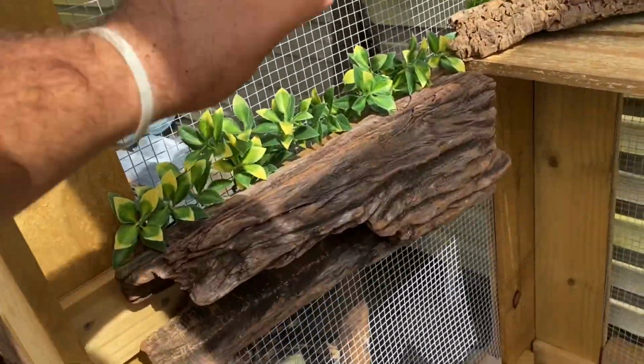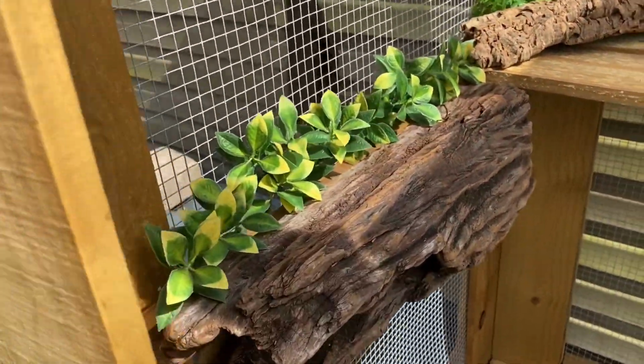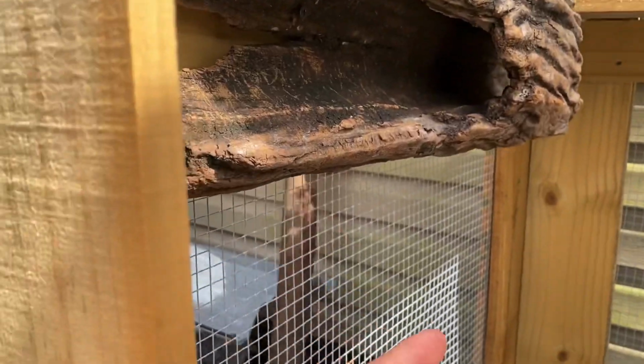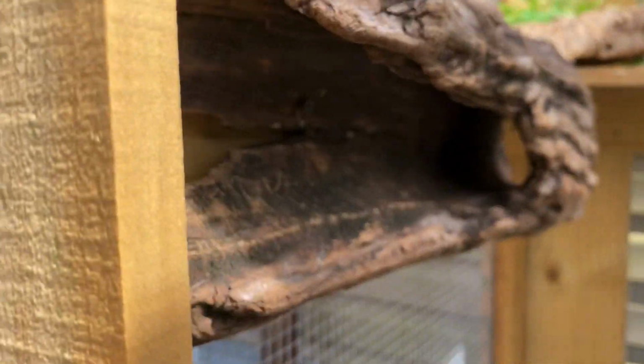Right here we have this nice piece of bark that I've had for years actually. I found this one, it's very treated already and it's been through multiple cages. What I like about this is the animal can fit inside of it. I'm able to get it if it gets stuck inside, which it won't because it's large enough for it. It can hide in there.